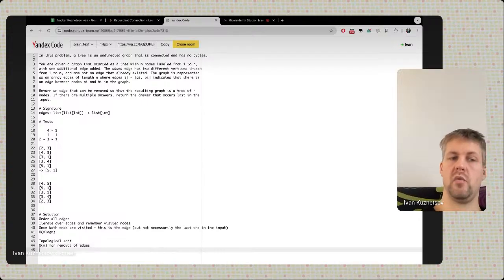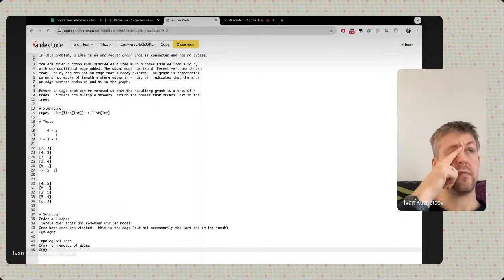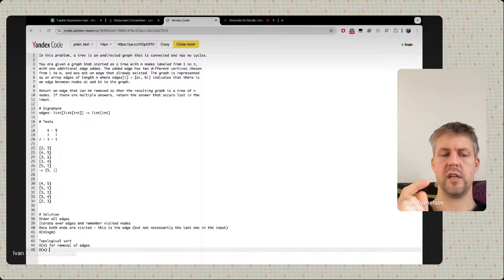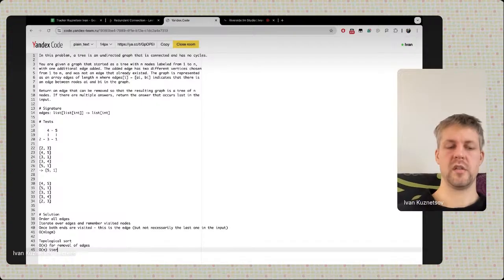Then once we remove all the edges, we will still have edges in the cycle, and we will need to iterate over the input edges. So O of m is an input, and yes, we will need to iterate, and we will keep track of whether this edge is in this cycle or not. We can probably create a set for that, so it will be O of n for iterating over input and check.